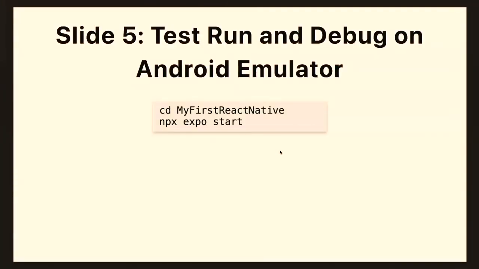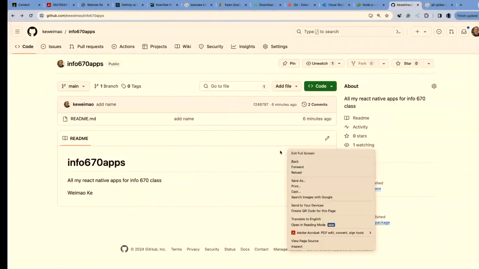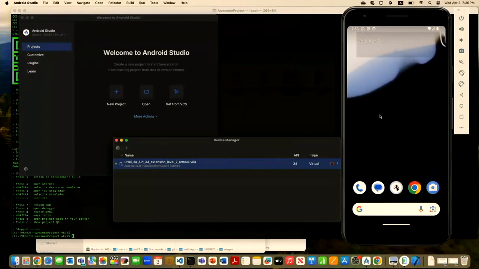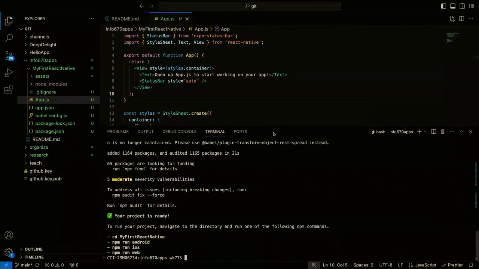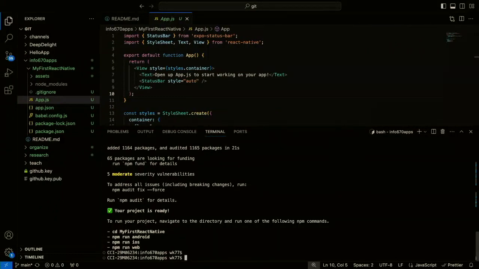So now let's go into this app directory and then run npx expo start. Okay, and that is going to start the environment. Now, before you start, make sure your emulator is open and running. Okay, that will make things more smooth. So again, right now, let's see where we are.